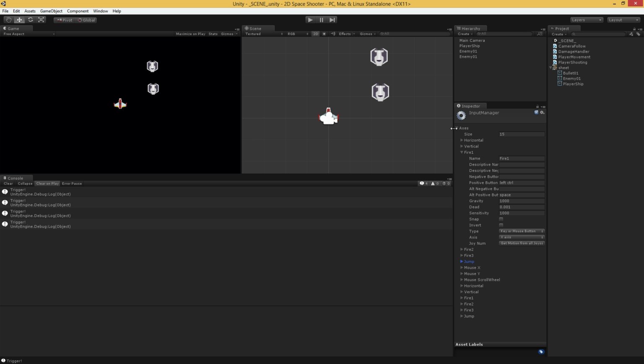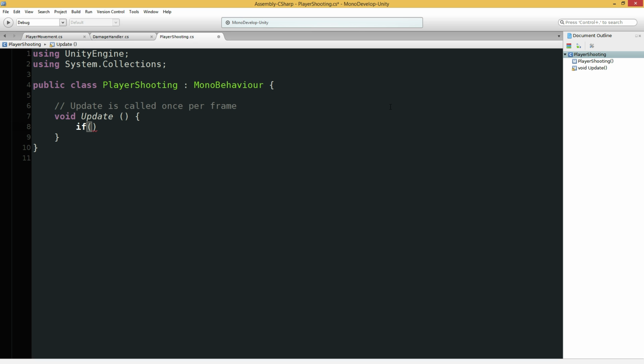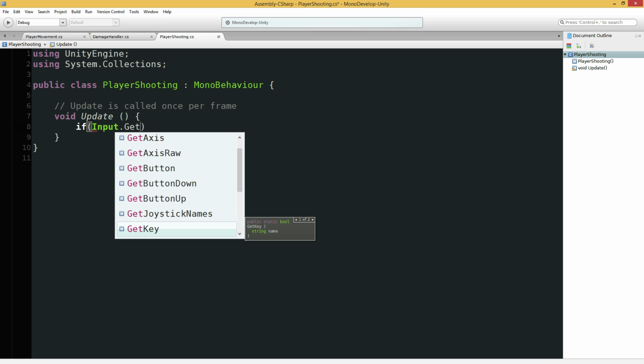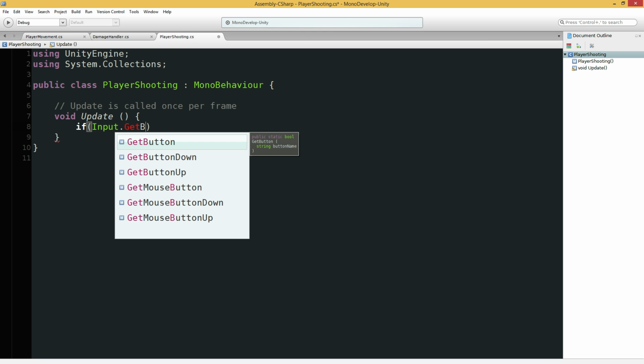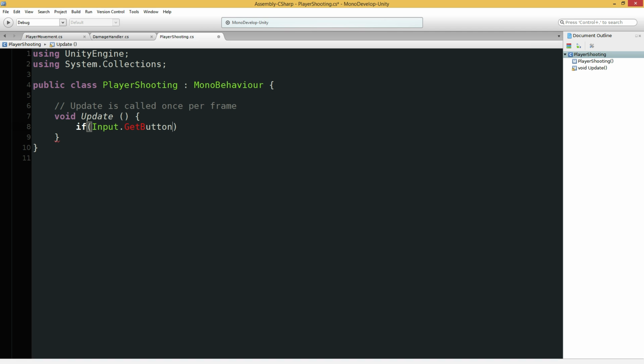So it is an axis, but these are also buttons. Obviously, we don't care about +1 to 0 to -1 in our fire axis. It's not the same as our movement. So here we're going to want to do Input.GetButton. We don't want to say GetKey, because GetKey would require that we specifically name a key, like the spacebar. But here we can say GetButton("Fire1"). This is true if it's being held down. Do we want that, or do we want GetButtonDown?